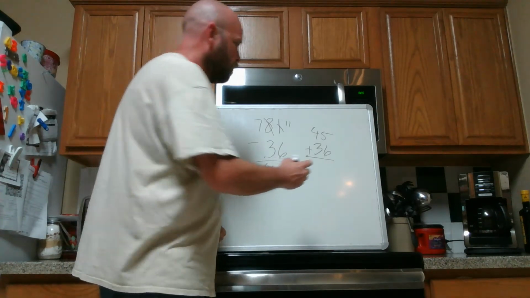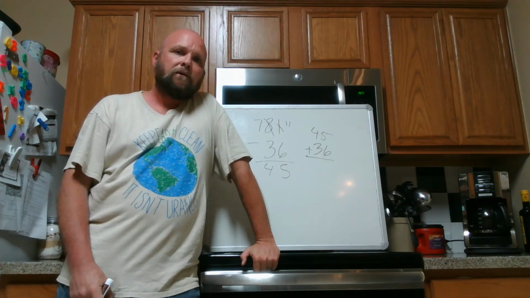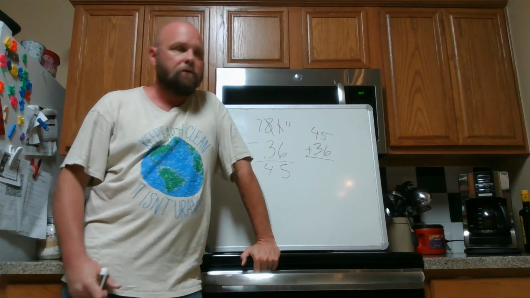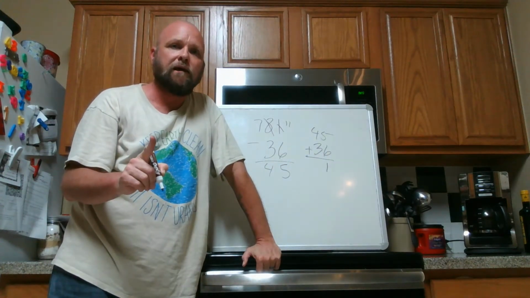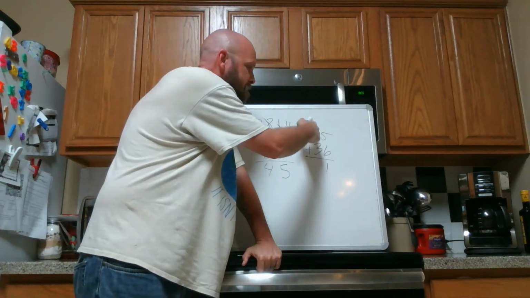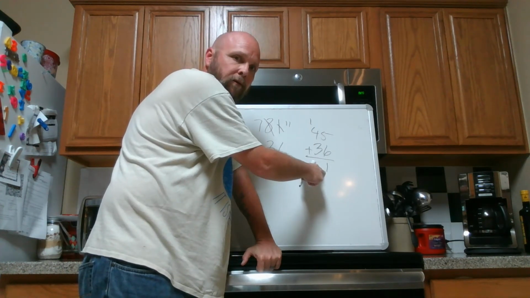If I gave you 5 ones and somebody else gave you 6 ones, how many ones do you have? Good answer, 11 ones. But nobody wants to carry around 11 ones in their wallet. The wind blows, you lose it all. So instead, we're going to have 1 one, and we're going to change the other one to a ten. And since this is my tens place, now I have 1 ten and 1 one.